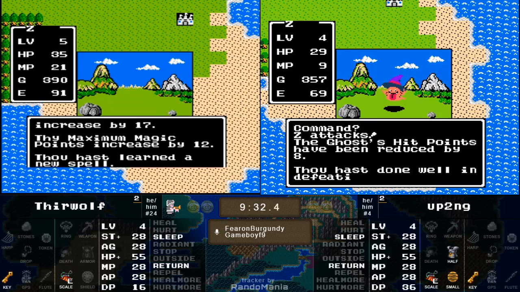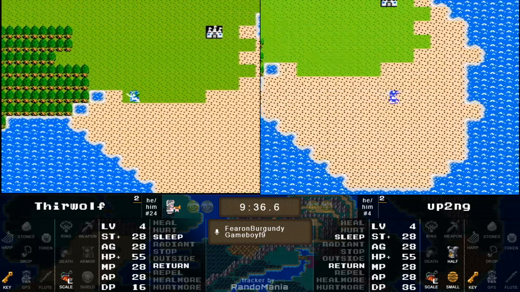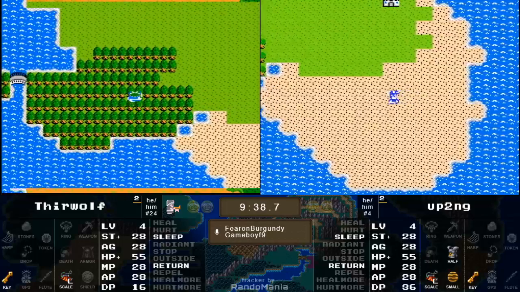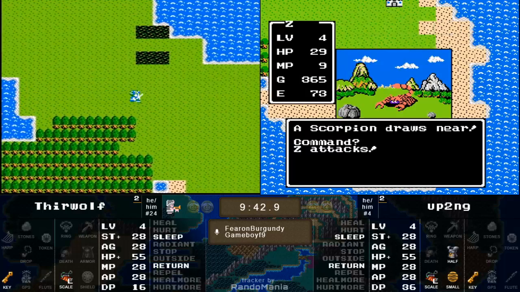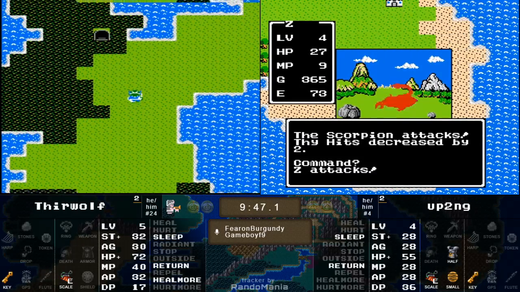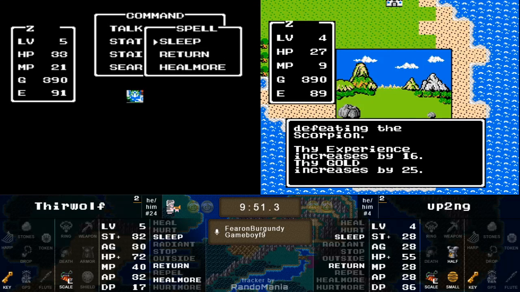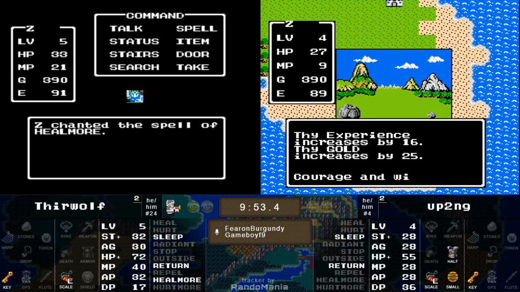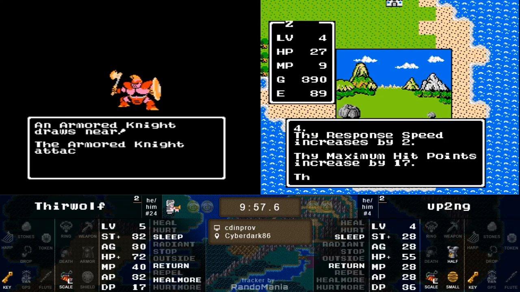And just that quickly, here is level 5, another 4 power, 2 speed, 17 hit points, 12 magic points, and we have the spell of Heal More. Okay, so at level 5, up2ng is going to go back to Garanham, and he is going to find a way to get that Death Warp. Okay, I won't say that's a guarantee, but I'm pretty sure that's what's going to happen here.